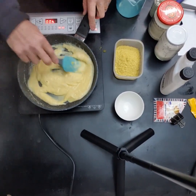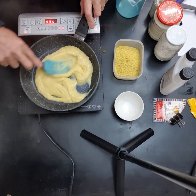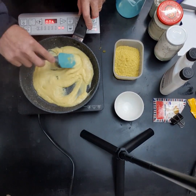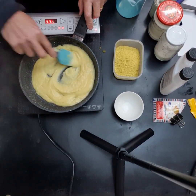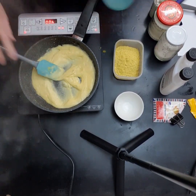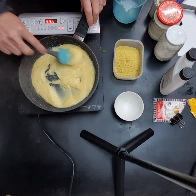Okay, all the milk's been in. So I'm working it with the spatula, squish out any lumps. You want a nice, smooth, creamy, what is effectively a bechamel sauce, but a very thick one. And it's going to get a lot thicker in a second, I guarantee you that. Alright, that looks fantastic. Now, just going to pop a little bit of water in the jug. You may need a little bit of water as you work this.